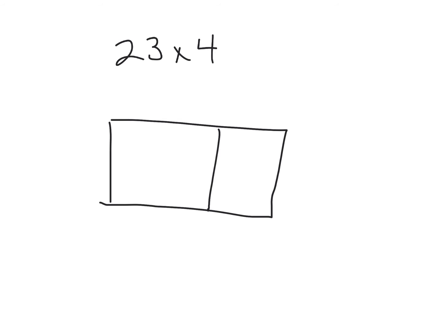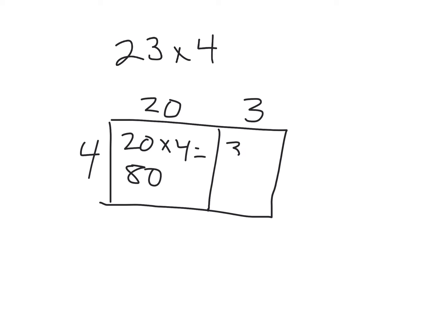Two pieces represent the tens and the ones, so my tens is 20, and my ones place is 3. I'm going to multiply those both by 4. 20 times 4 is 80, and 3 times 4 is 12. I add those up. 80 plus 12 is 92. So now we're going to look at what it would look like with base 10 pieces that I had back here, 80 and 12. Kind of matches over here with that empty array.